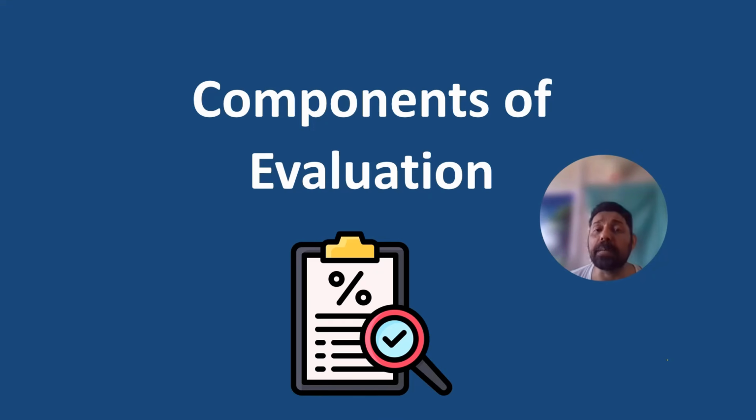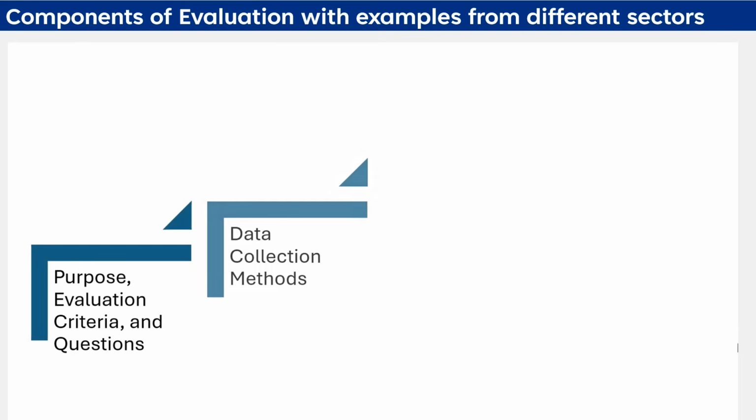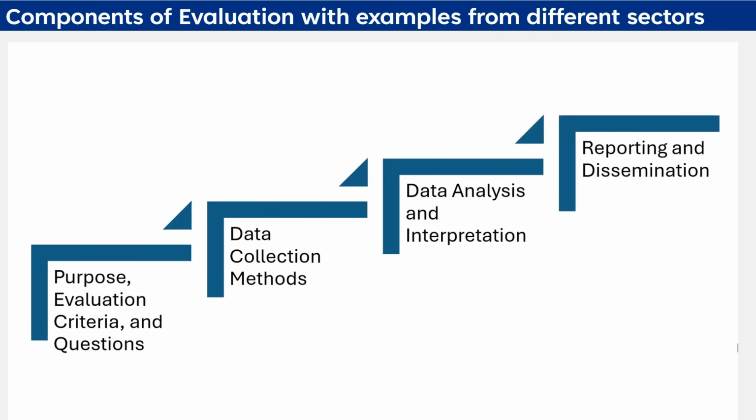Two things are very important to understand in evaluation: components of evaluation and UNEG evaluation criteria. Let's discuss components first. It's very important for those who are either conducting evaluation or monitoring evaluation or supervising or managing any type of evaluation. From here we are going into the practical steps on how to conduct evaluation. Basically, effective evaluation relies on several key components. Let's explore these components in detail to understand how they contribute to evaluating projects.